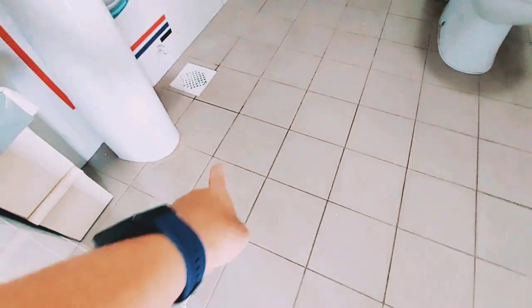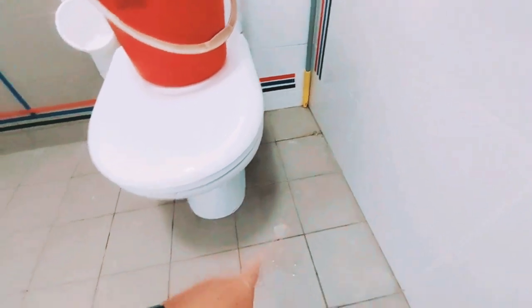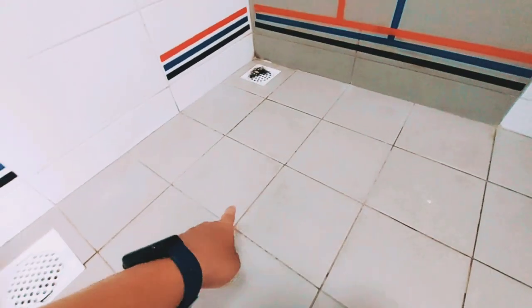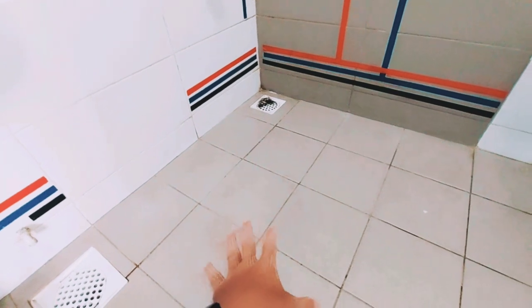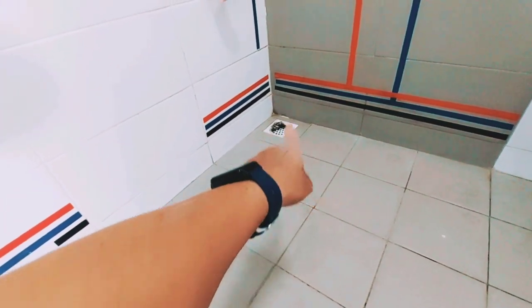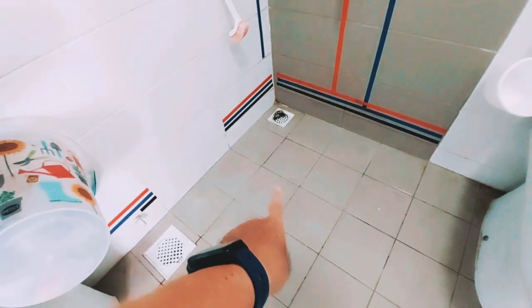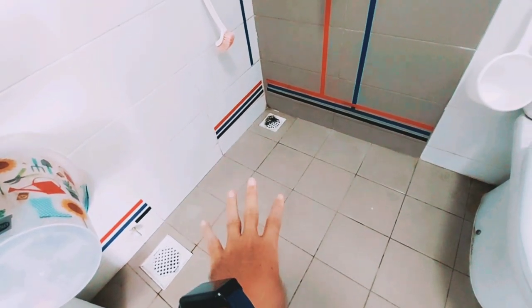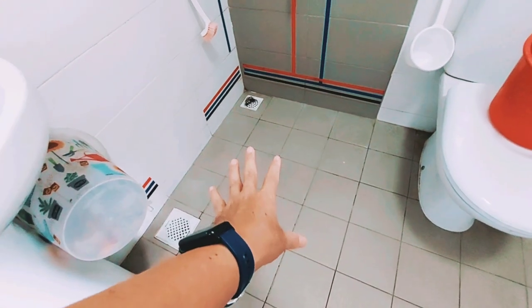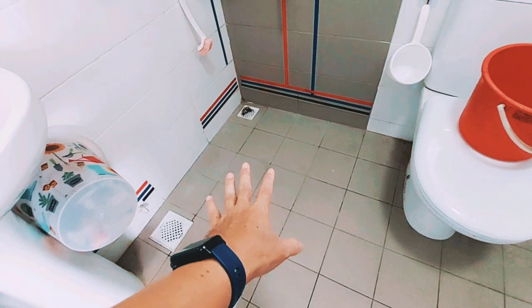BTO's toilet tiles always black one. After you bathe, a lot of water always got this black mark. This is all because after you bathe the water is still there, then it slowly goes to the longkang. The side got hair, normally everybody's longkang also got hair lah. This black one, you need to use the mold remover lah. But today my demonstration is what's so good about this magic wiper or scraper, you all call it.